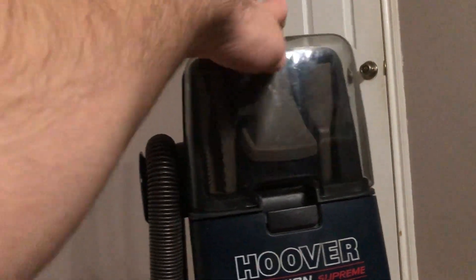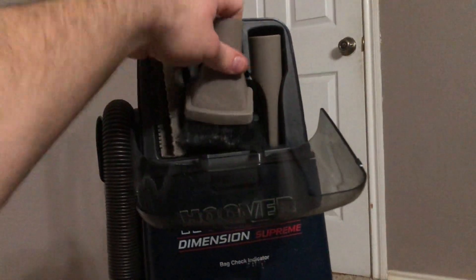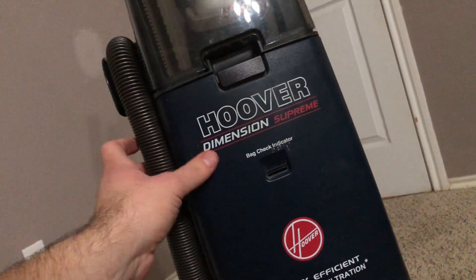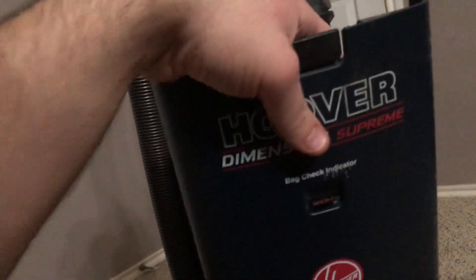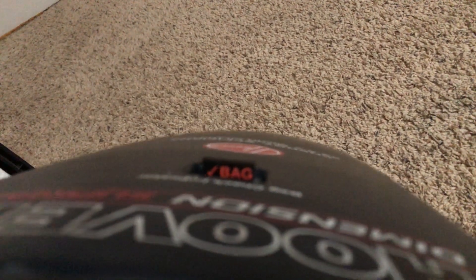As you move along to the front here, we do have your tool storage on the front. You have your upholstery tool, your dusting brush, and the crevice tool — all pretty standard attachments. You also have up front here your bag check indicator for this particular version. Basically how it works is as the bag fills up, it presses against this little rubber piece on the back. There's a little thing connected to a hinge on the inside, and as the bag fills up and presses against it, this pops out to let you know that you need to change your bag.